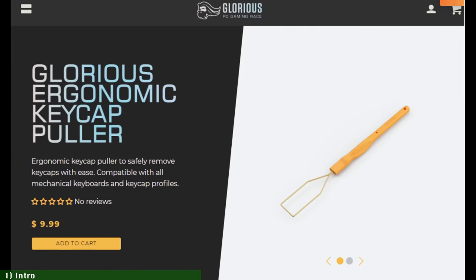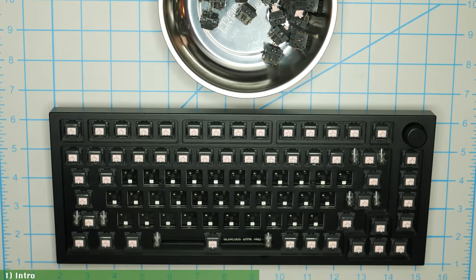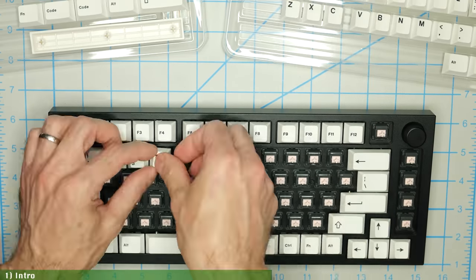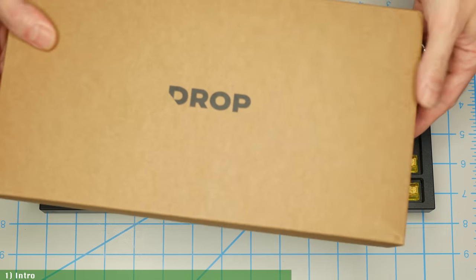I wanted to give you a super in-depth review of specifically what comes in the GMMK Pro box, and then show you how you can make it better without having to purchase extra plates, knobs, or tools from Glorious. While I think the actual keyboard is fairly priced for what you get, I'd say a lot of the accessories Glorious offers to go along with this board are a bit overpriced. Of course, I had to use switches and keycaps of my own, since this keyboard does not come with those in the box, so that obviously does not apply to these. And for those, I used switches and keycaps from other suppliers, which I'll detail later in the video.